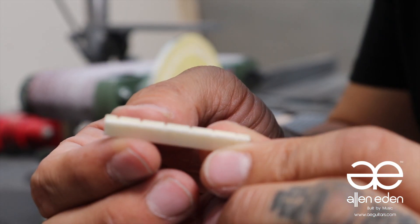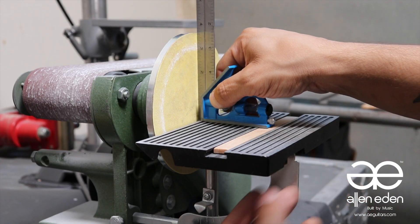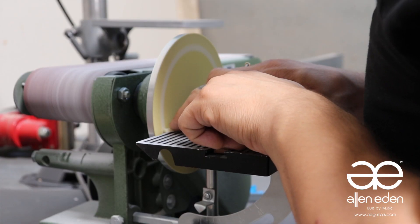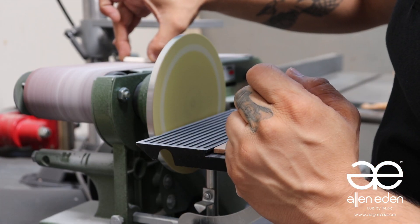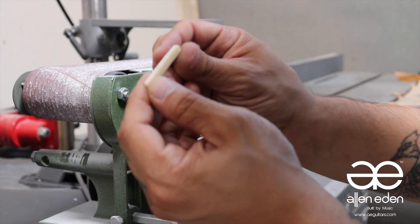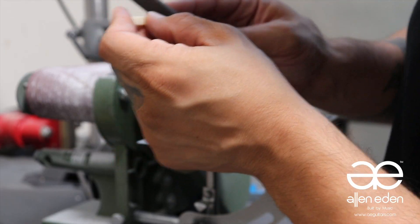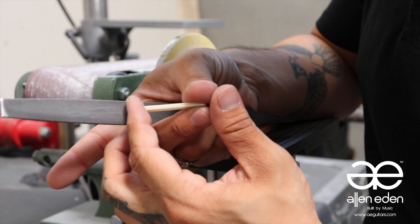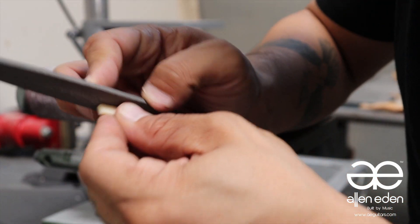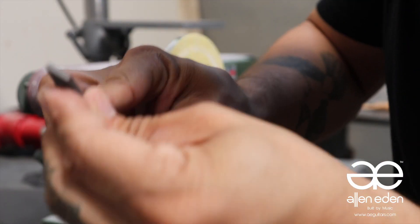After completing your setup, you can now move to the final shaping and polish of your nut. Be sure the disc is at a 90 degree angle. Round the outside edges using the disc and then behind the nut with the belt. You should have a professional clean piece when you're done. With a general bastard file, smooth over your rough edges to give it a shine. Reflect the nut on some light to check your work. With the nut snug in place, you may now tune to pitch and work in your setup.